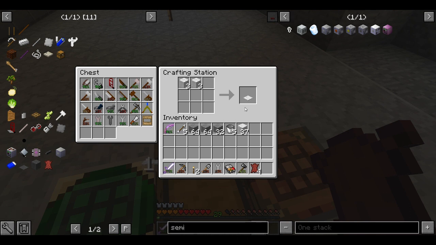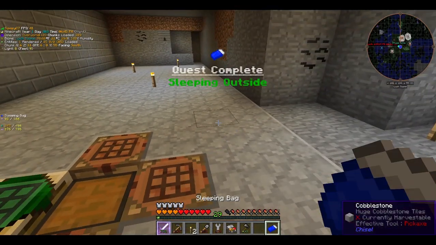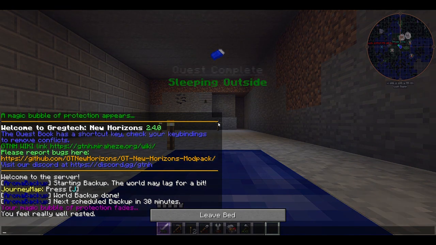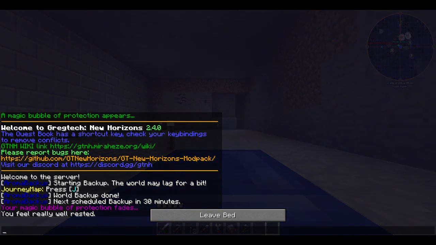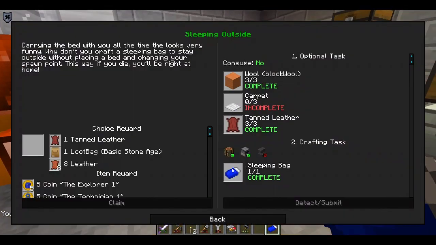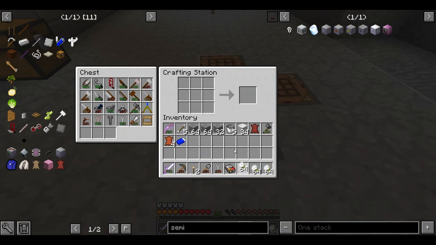So yeah, we'll make some carpets. It takes 3 carpets, 3 blocks of wool, and then 3 tanned leather. That'll get us a sleeping bag, which allows us to pretty much sleep anywhere. I don't know if it saves your spawn point, because I die later in this episode and I got sent back to spawn, so I'm not really sure what happened there. But that's okay. We're not very far away from spawn.